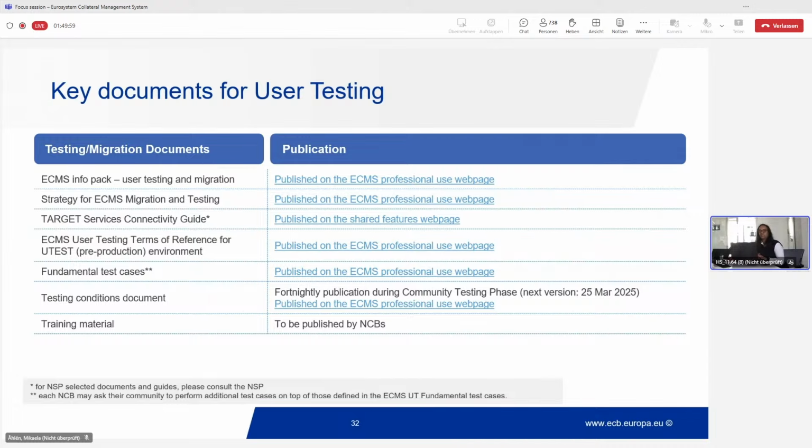And of course, the open issues relevant for you for functional module will also be provided in this testing conditions document. So please have a look at this for your test planning as well. That's the last slide on the user testing.